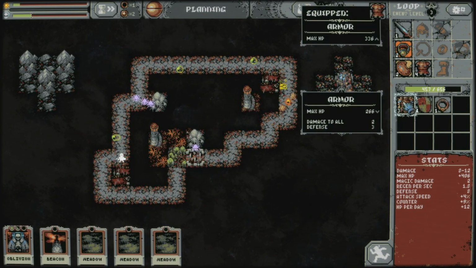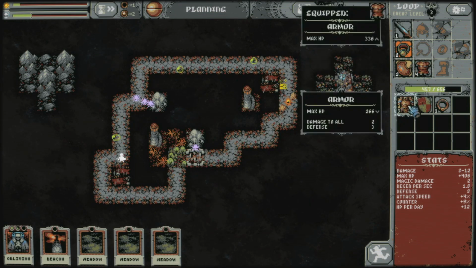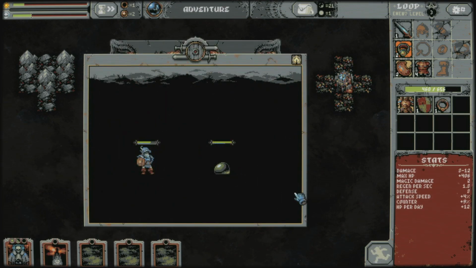Okay, we got ourselves this. Too bad we got this armor now. It's not as good as the armor we're currently using. It does have damage and defense, but the max HP is way lower, so I'm going to stick with what I've got. 3 spiders here. But first, another slime.